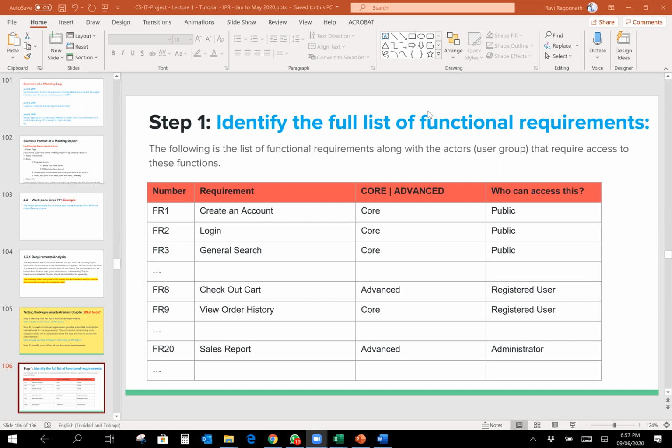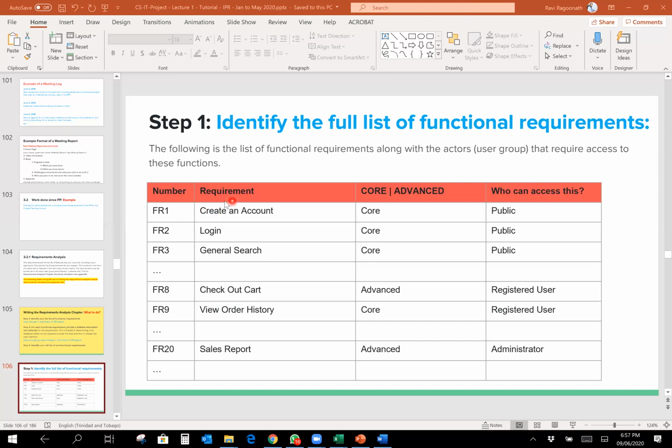So, but anyway, moving back to this now, what we're saying here is that these are your list of features, functional requirements, and you list as many of them. Give each one a unique name. Now, why are we giving each one a unique number? The reason for it is going to be tied to your testing chapter, which is much later on.